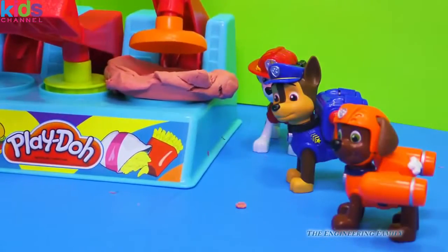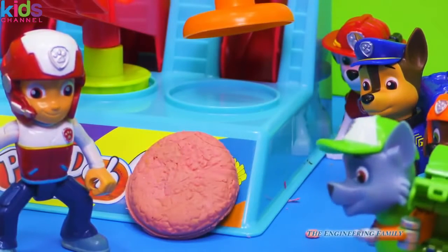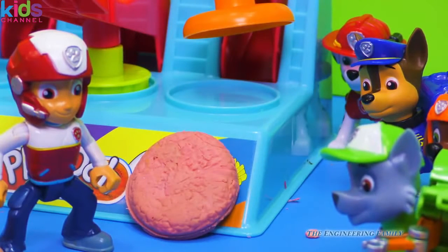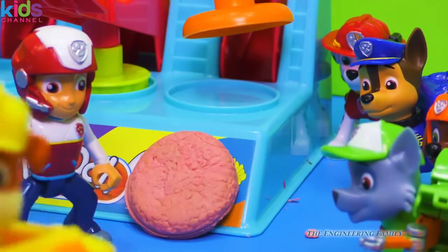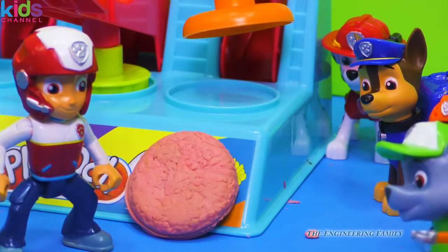Let's lift up and see what we have. Wow, this is a great looking hamburger patty! It sure is, Ryder — what's next? Next, we need to make the buns. Rubble, can you bring the dough for the buns? Rubble on the double, I'll get it in a second. Hi camera, hi! I gotta go get the bread, be right back.